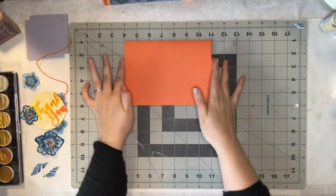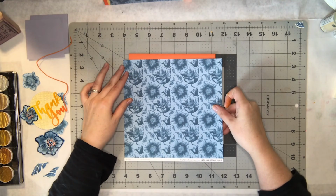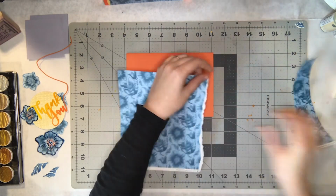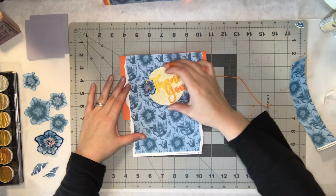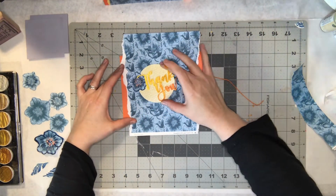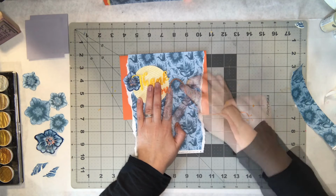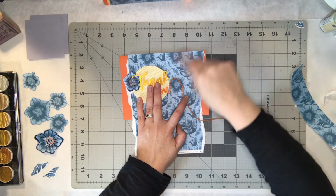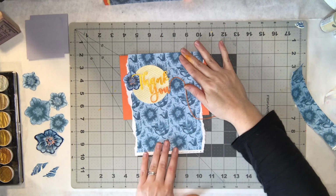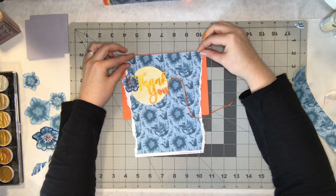There we go. This way I can start to figure out where I'm going to tear, and how much, to curl up and around. Because I like that. So it's going to be a little bit different positioning. Like that much there.